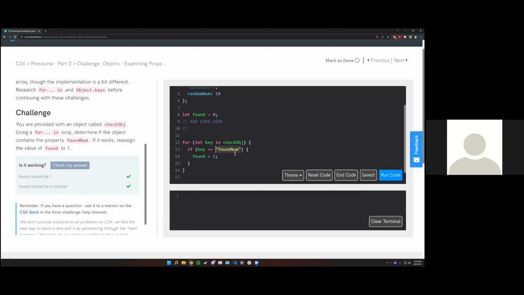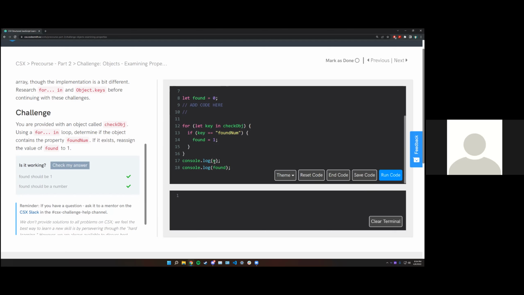So if you do console.log Object.keys, go over here, console.log Object.keys. The keys function also has parentheses, and inside of this you have to put an object. We have an object on the top. What is the name of the object? The name of the object is check object. We don't put double quotes in this case, but just the check object variable. And this will return all the keys existing in that object.